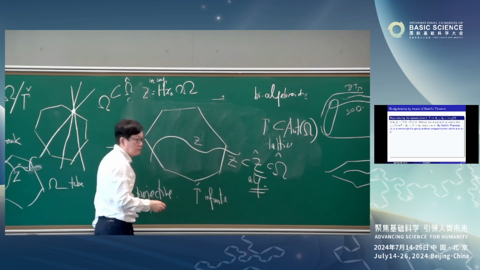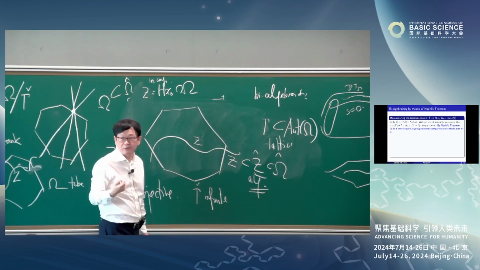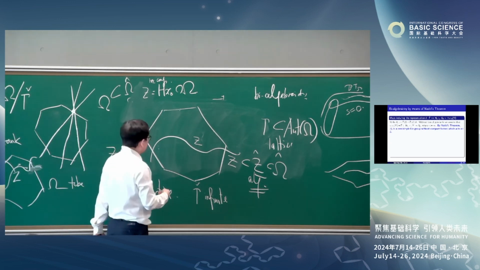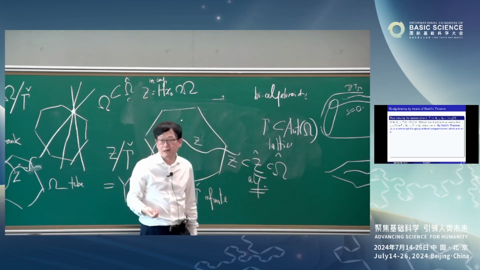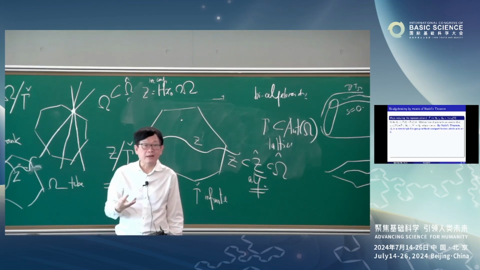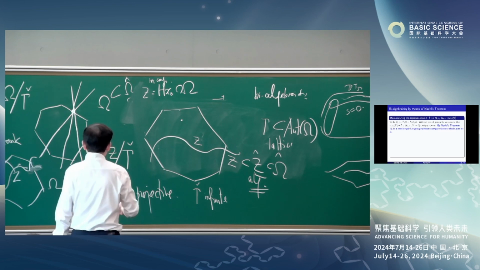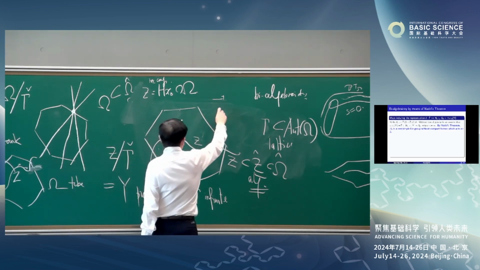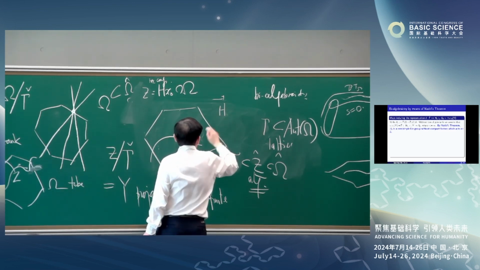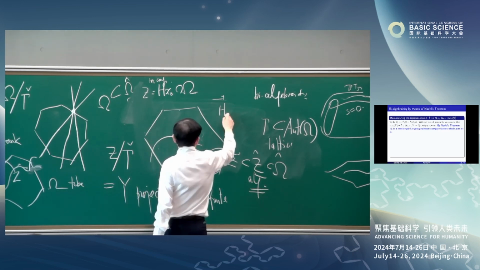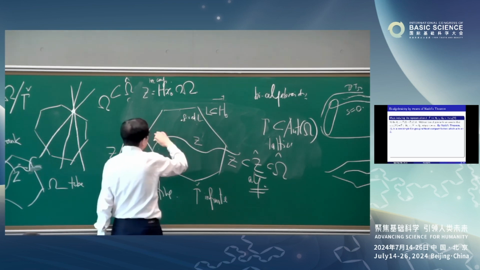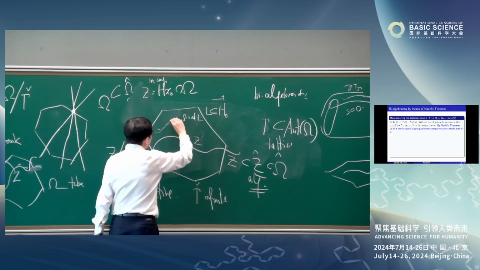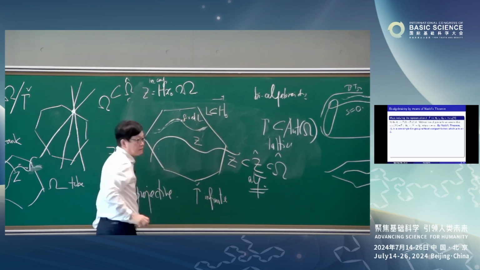is semi-simple. The semi-simple group has a maximal compact. And then by the center of gravity argument, there is some point which is fixed by the maximal compact of the group. So let's say I already know that this H is some semi-simple group, and you look at the maximal compact, and this point is fixed by L. And then the semi-simple group will give you an embedding of a Riemannian symmetric space.